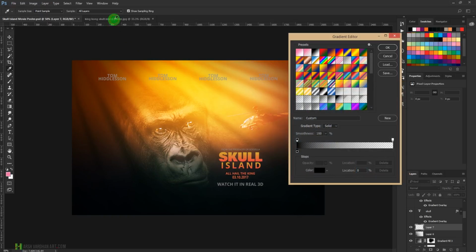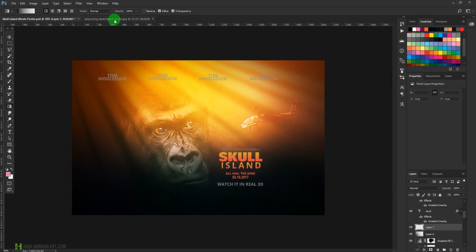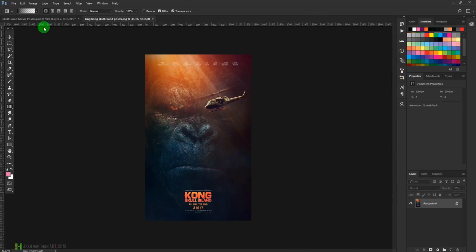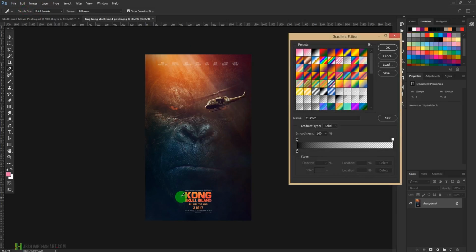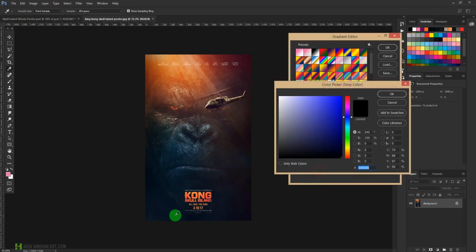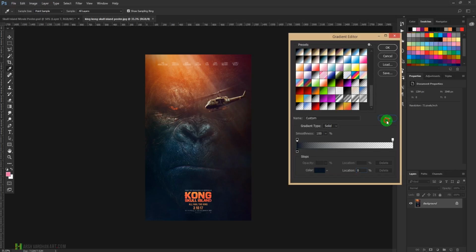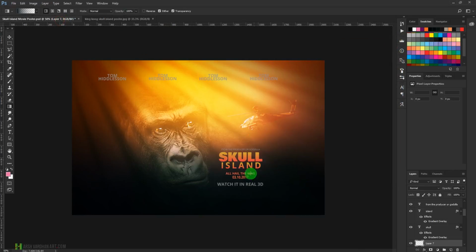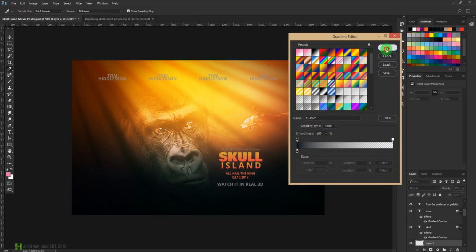Alright, let me choose the color from here. So we'll take the gradient tool and let's choose this color. Okay, and press OK, and press OK, come over here, and now we have this tool.